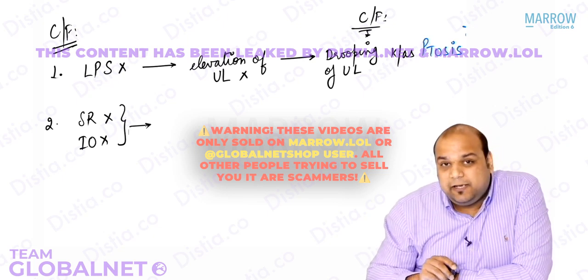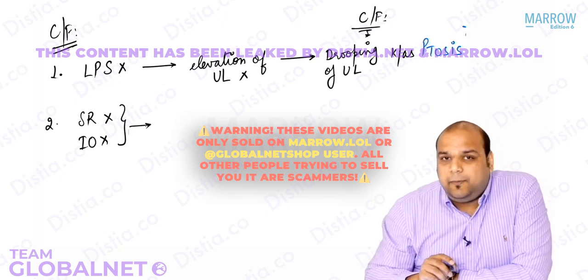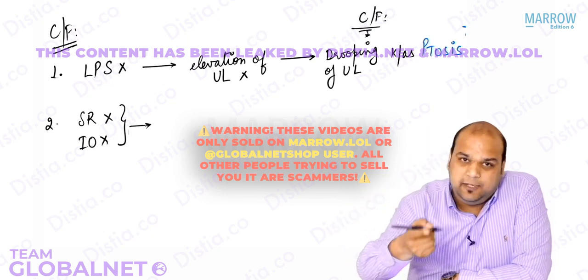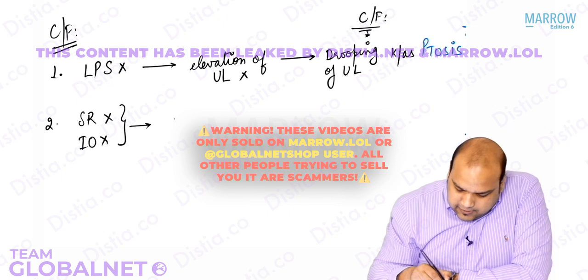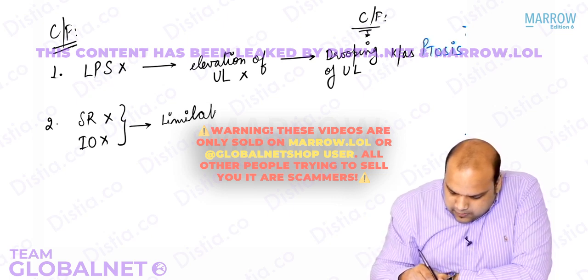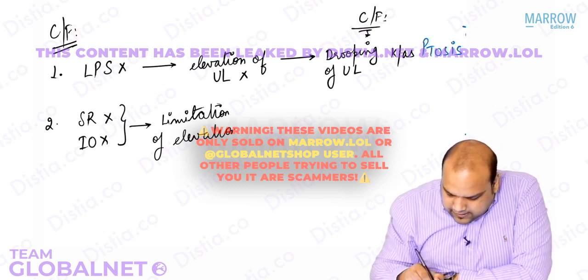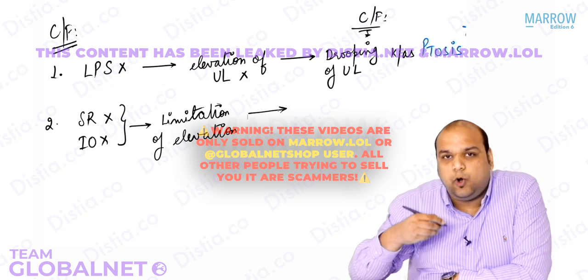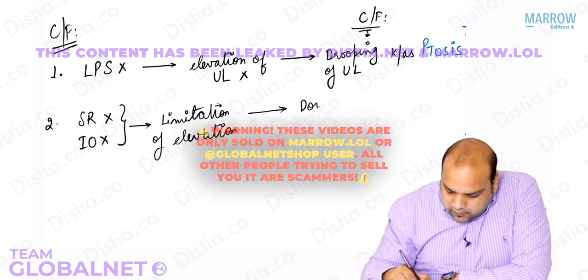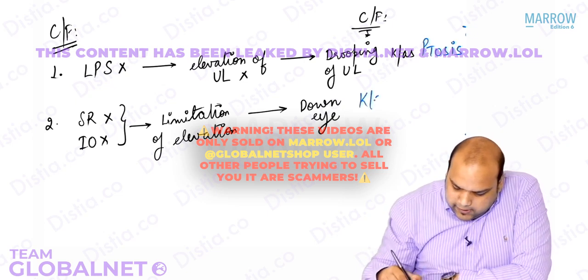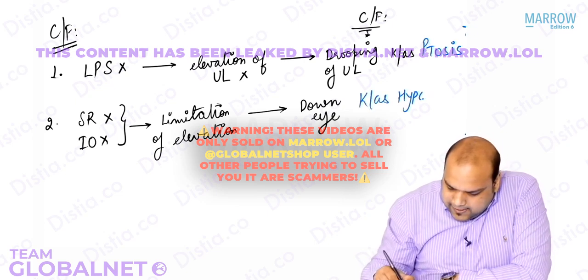Okay, simple. Number 2, I said 2 muscles are paralyzed, superior rectus and inferior oblique. Superior rectus and inferior oblique both are paralyzed. What is the common action of both the muscles? Superior rectus elevation, inferior oblique opposite action. So inferior oblique also causes elevation. So that means basically there is limitation of elevation of the eye. When there is limitation of elevation, the eye cannot go up. Instead, the eyeball will go down. And when the eyeball goes down, downward deviation is known as hypotropia.